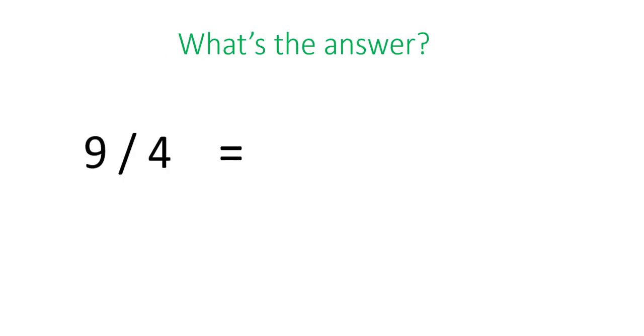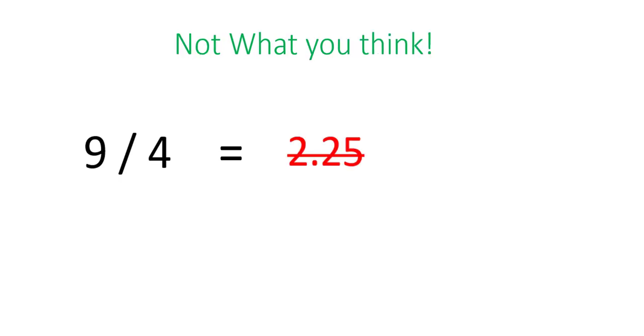If I were to ask you, what is 9 divided by 4, what would you tell me the answer would be? For most people, especially non-programmers, they would tell you that it's 2.25. And if you asked any math teacher, that's probably exactly what your math teacher would tell you, 2.25. But what if I told you in computers, it's not 2.25?